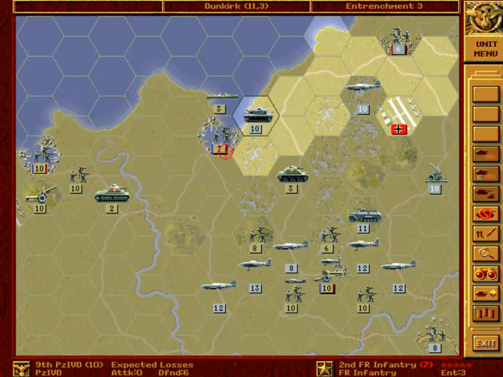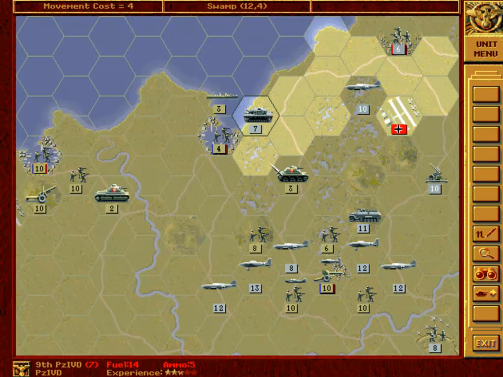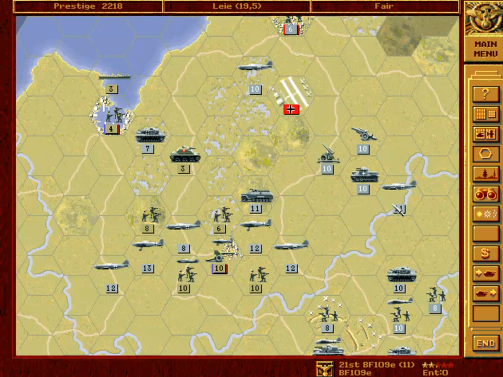Now for the inf. Come on, some good luck please, no rugged defense. Ah, shit! Sorry for this scream. God damn it. Okay, this is getting stupid now. We'll move our tank here just to check this tank as well. But otherwise, like I said, come on. This is not happening.